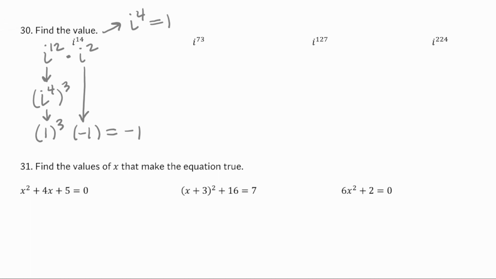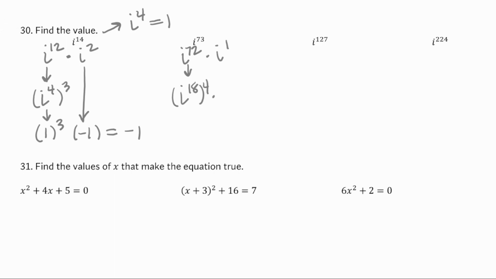Okay, i to the 73. I think 72 is divisible by 4. How I would test that is I would try to divide it in half twice, right? So i to the 72, i to the 36 squared, yeah, that's going to work. So it's going to be 18 times 4? I didn't know that. So 40 and 32, yeah, sure enough. So i to the 18th to the 4th, okay, that's 72 powers.